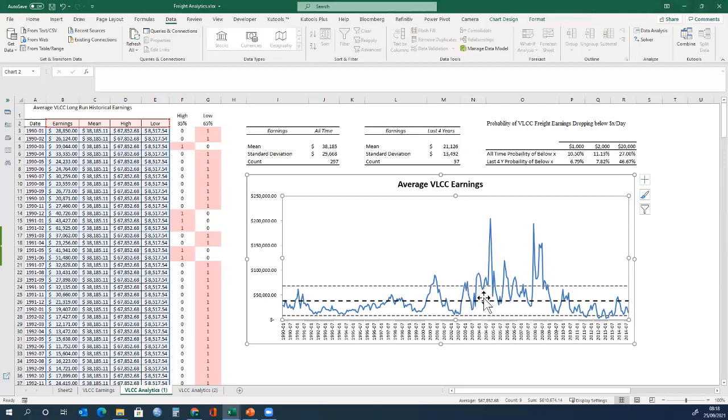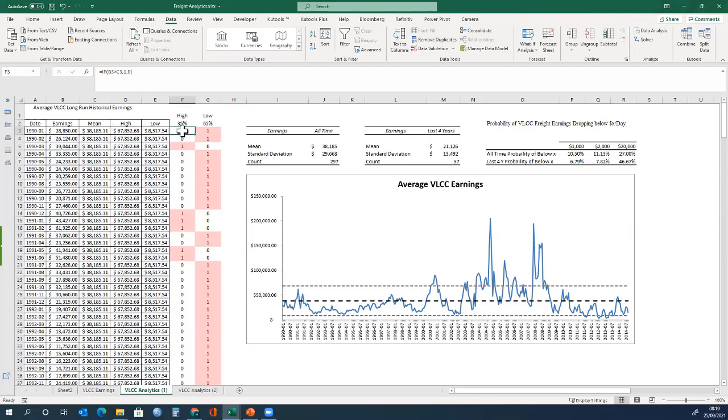But for now, it will be interesting to find out how many times earnings went above or below average. We can do this quite simply by using conditional functions in Excel. We have a conditional function here. If we look at the formula, we are asking the following question. Is this freight rate higher than the average? Yes or no? If it is higher, which is yes in this case, give me 1, and if not, give me 0. And the next column is the opposite. If this is 0, give me 1. Otherwise, give me 0.